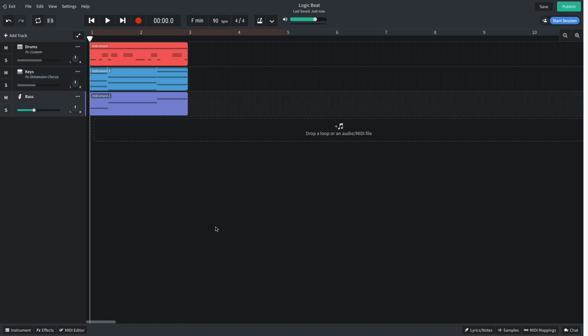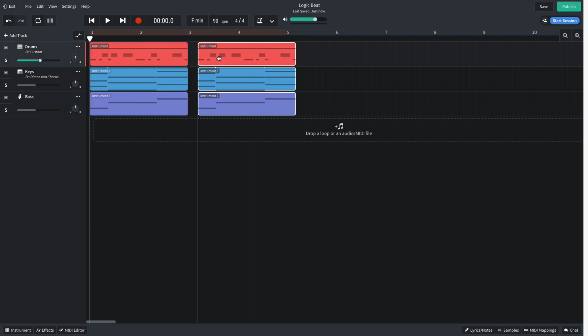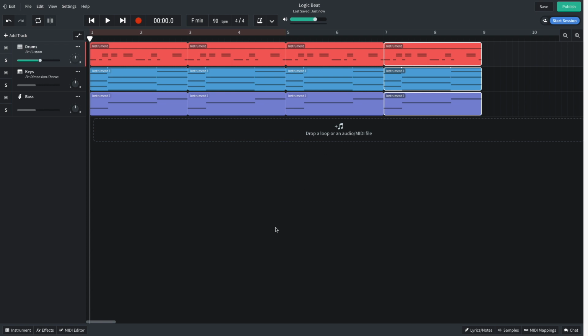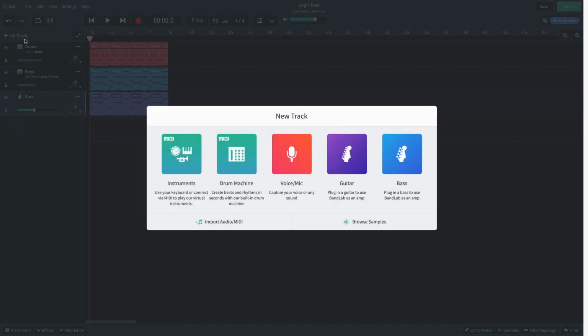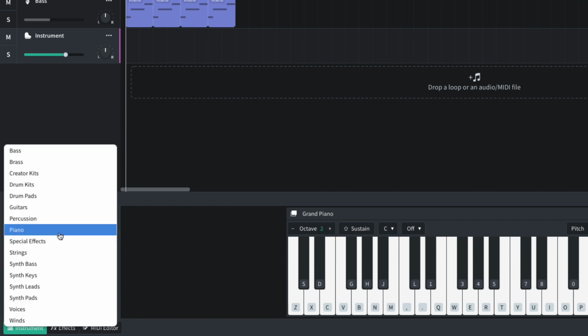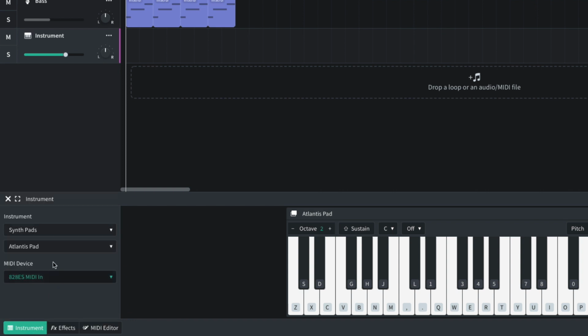dB. Now I'd like to create another section, so I duplicate out the MIDI clips as I did with the MIDI notes earlier, by holding Option on Mac or Alt on Windows and dragging them over to create an 8-bar section. I'd like to make a transitional effect to the next part, so I add another virtual instrument track and this time choose the synth pad's Cloud Fluff instrument.